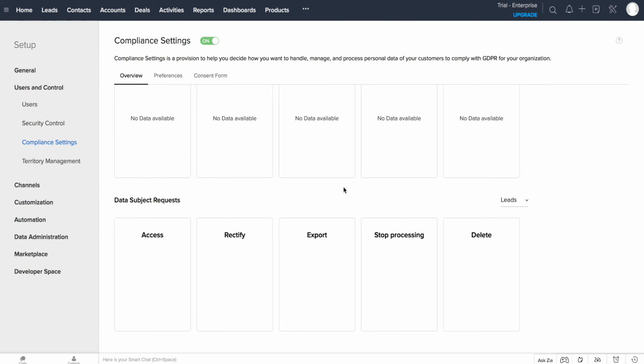And then we covered data subject rights, the 5 different rights we are capturing for this release, and how the request can be raised from the CRM customer's perspective, and from the CRM user perspective, and the consolidated place where you can see all the necessary data subject request details. So that's about that.